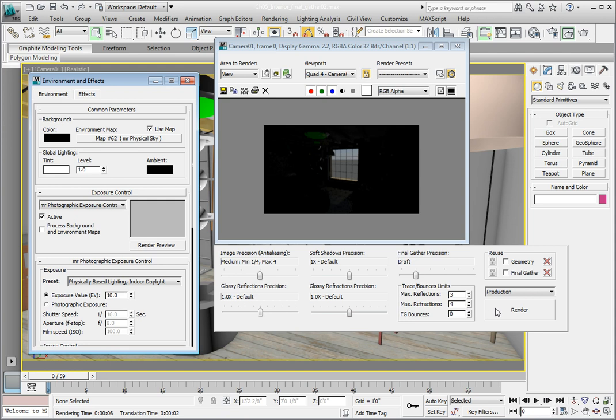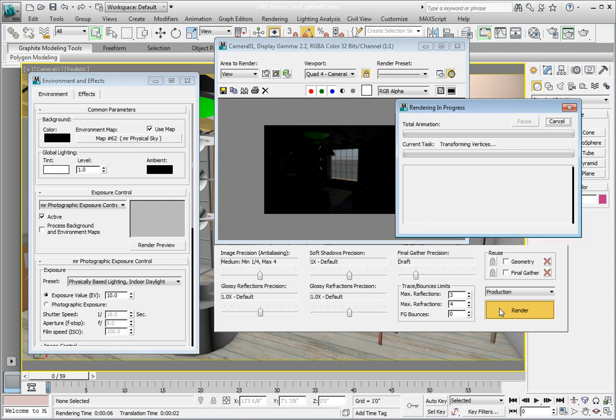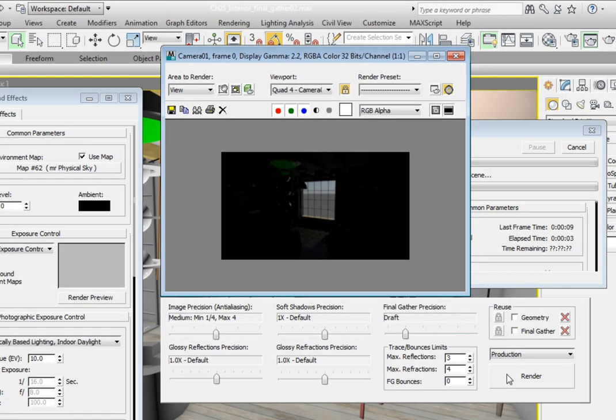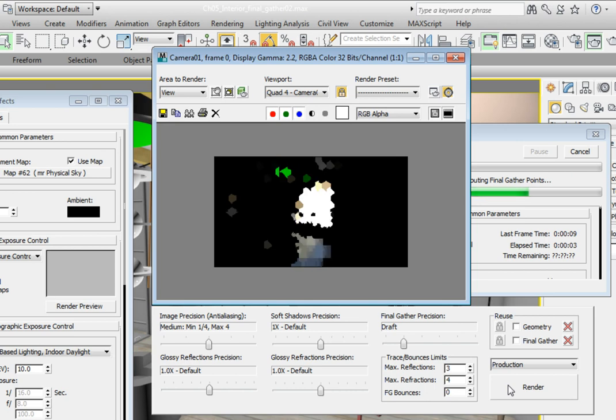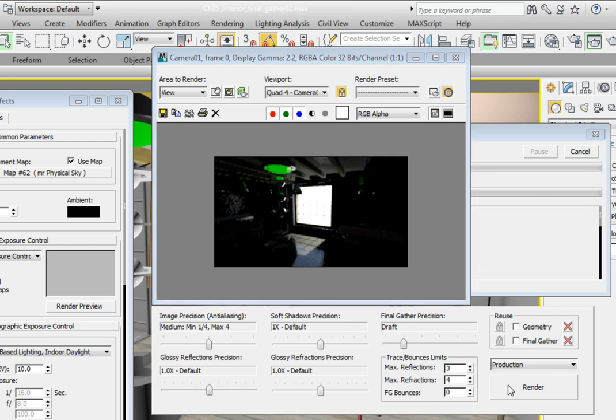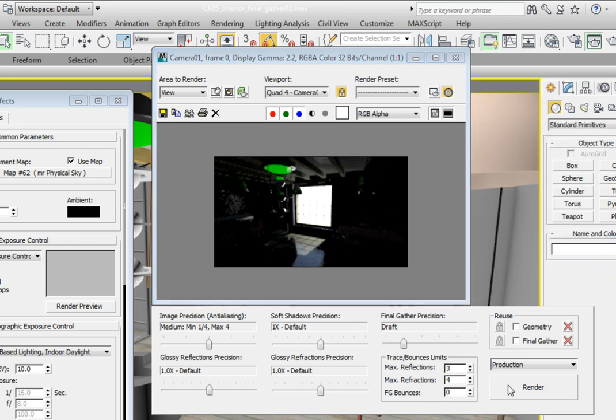We'll go ahead and click the Render button and re-render the scene. We should see immediately that there is considerably more light being calculated. There's more light reaching the renderer because we have adjusted the exposure control to allow for more light into the camera. We'll just let this render for a minute just to get an idea of what our scene looks like and how bright it is. When the rendering is complete, go ahead and press Ctrl+S to save the file.